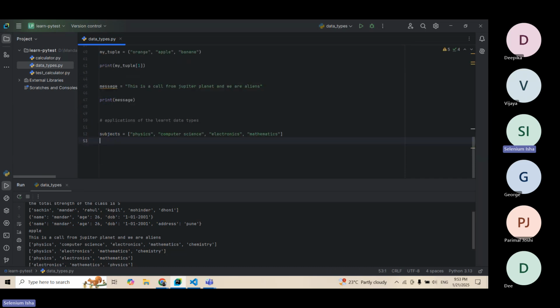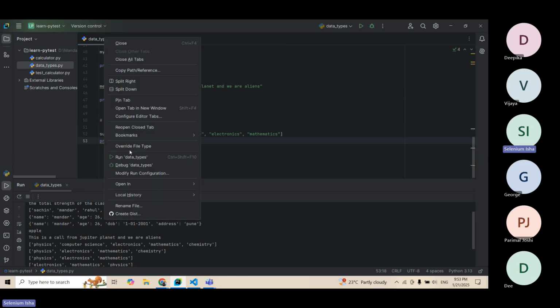We don't need clutter on the screen. Now we have 4 elements in the list and we need to access the last element, but we don't know its name. What we can do is just say print subjects -1.